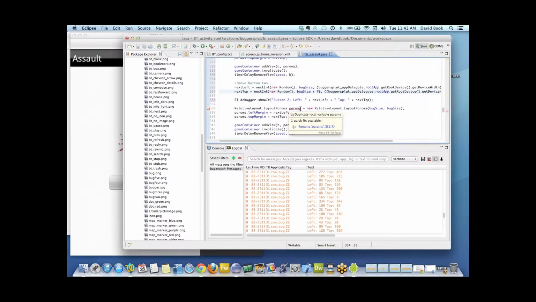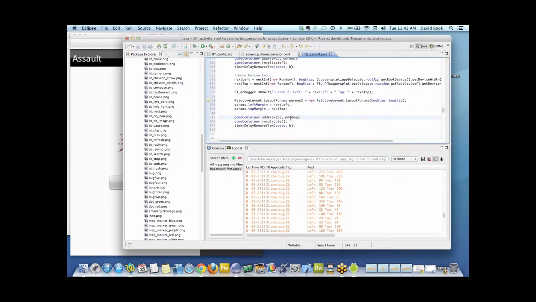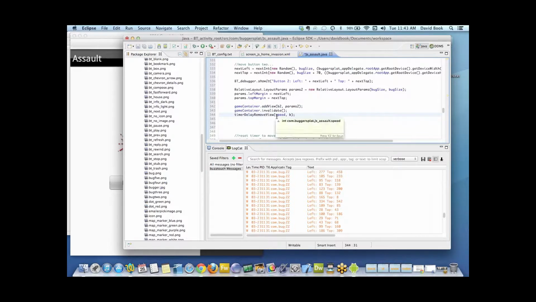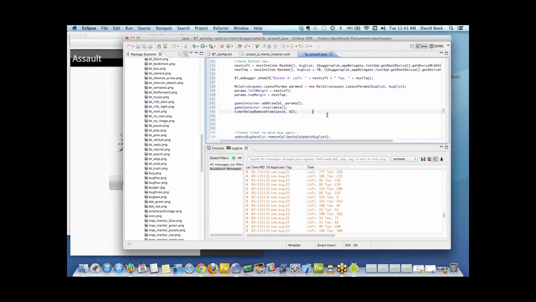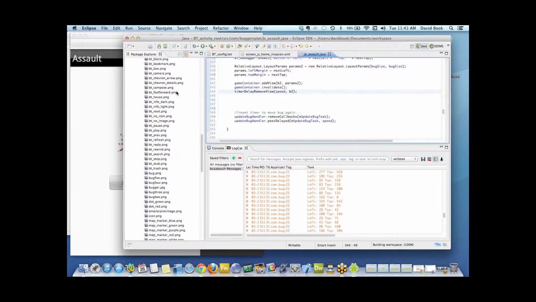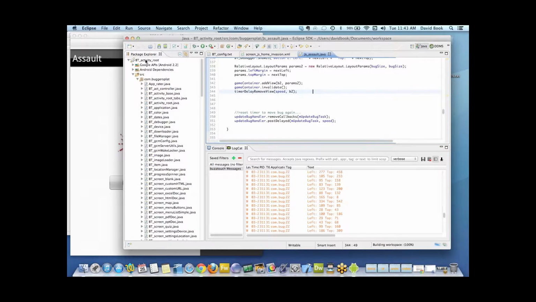We've already used a variable called params, so we're going to call this params2. And for button 2, we're going to add it to the screen, to our game container box. And the remove view, I'm not sure if we're going to have to alter that or not, but let's just see what happens. So really all we did is just copied some code and added another.